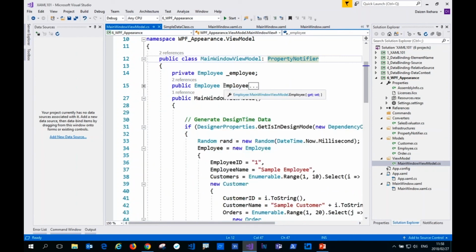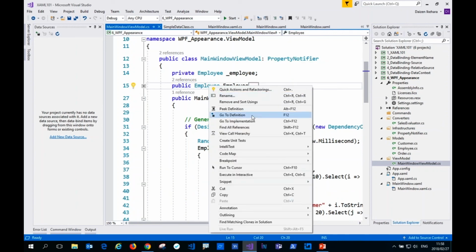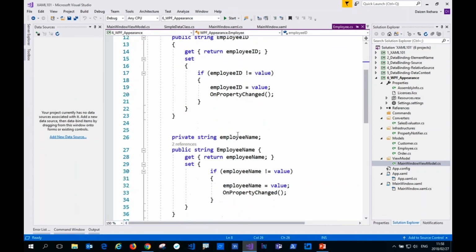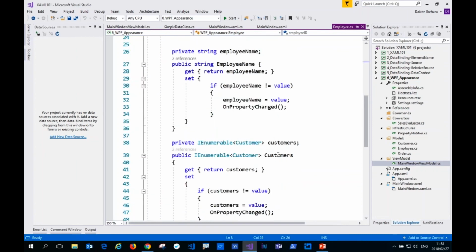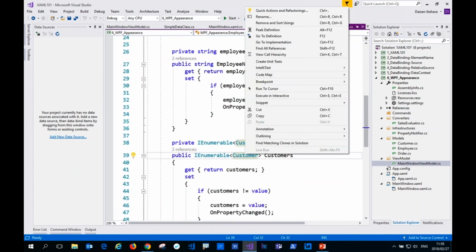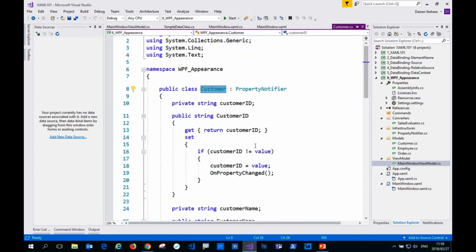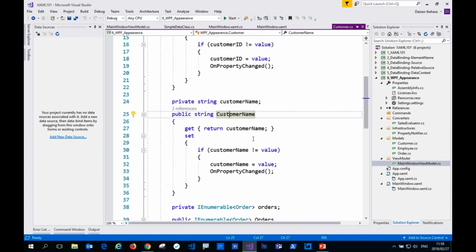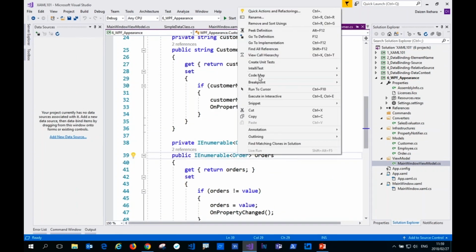So the instance of the employee. Also, that employee contains the ID, name, also the customers. So customers contain customer ID, customer name, also the orders.